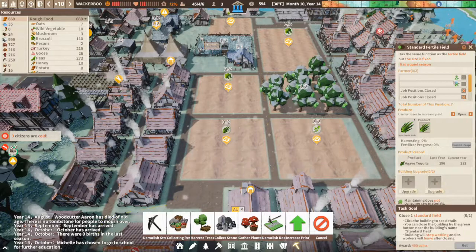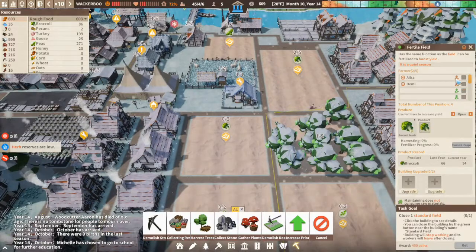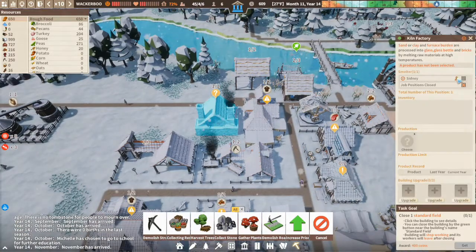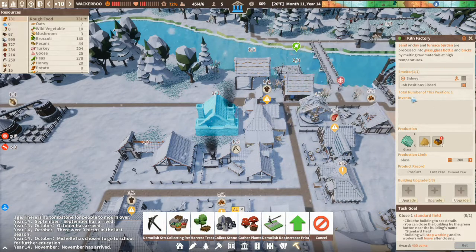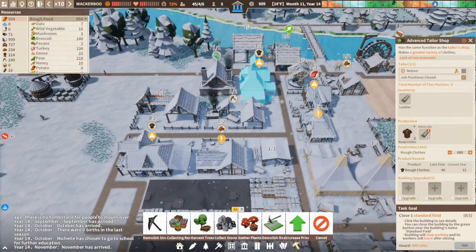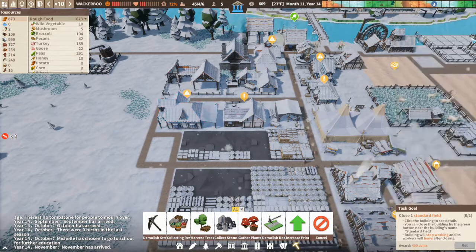Right, let's just take them off the fields for a minute. They can help out elsewhere, so take them out, because nothing can grow at the moment, so it doesn't really particularly matter. Furnace burden glass. Furnace burden we do need, so I will need to sort that out in a minute. We need some leather. What's this place? Tailor's workshop. Again, they're after leather.